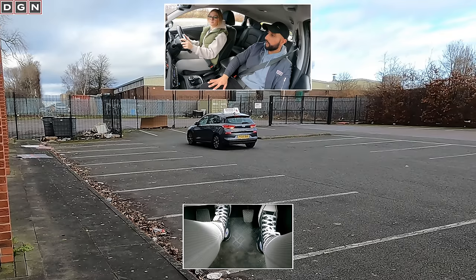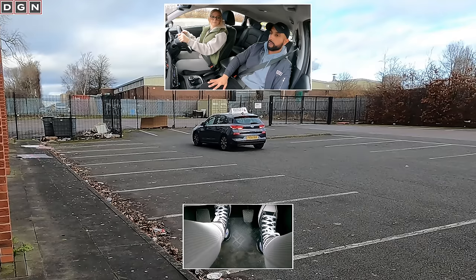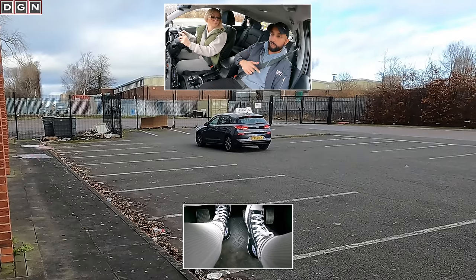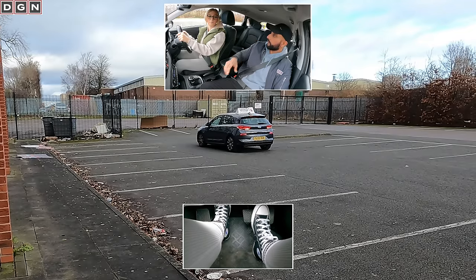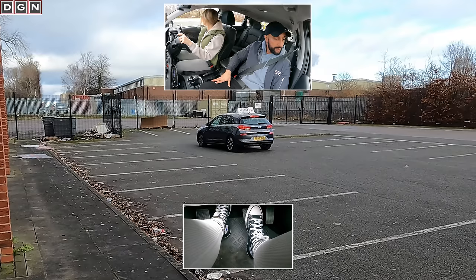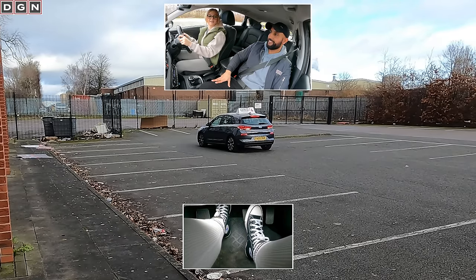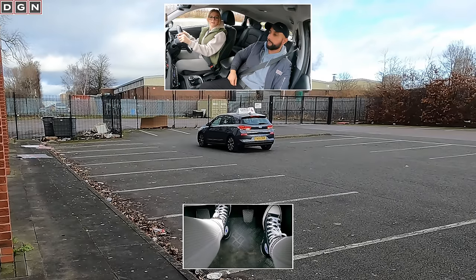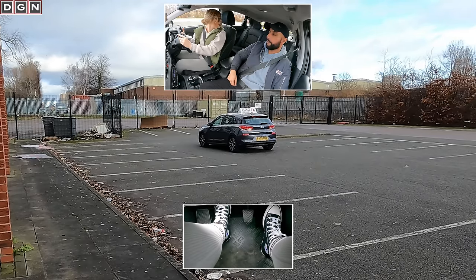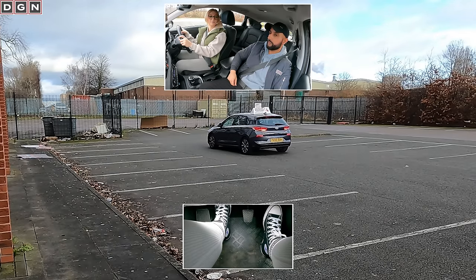I'm not going to help you with the reference point or steering. I'm just going to remind you of your observations. Another quick look out the back window. That's it, and then focus on your reference point. If your reference point's far away, use that time to look out the back. Are you at your reference point? Hang on. No, I am. Do you want me to go further back? Just say normal. Let's use the next line. That's good observations.